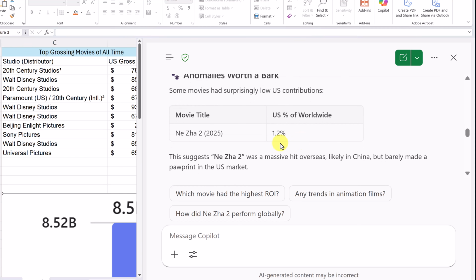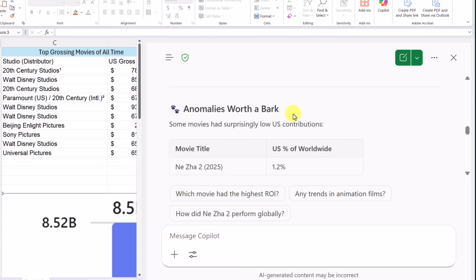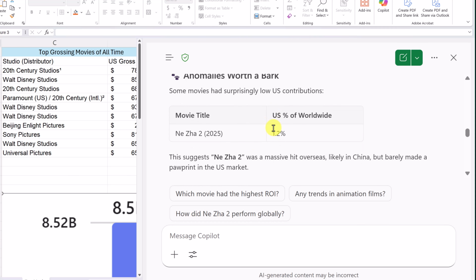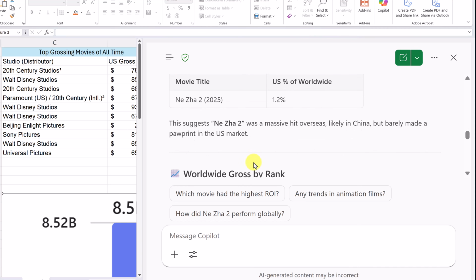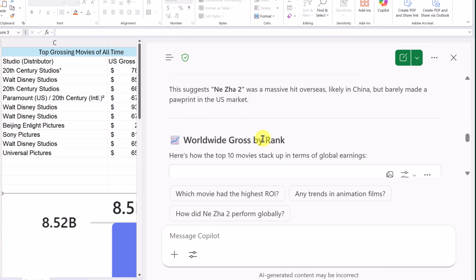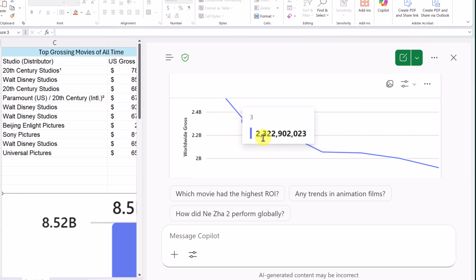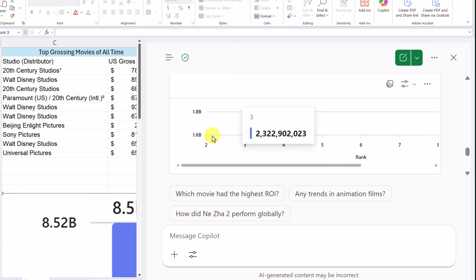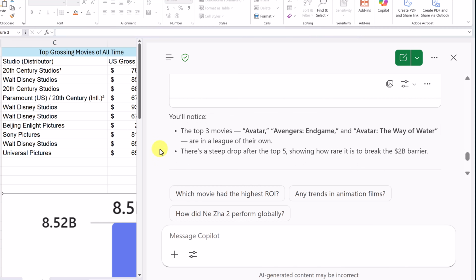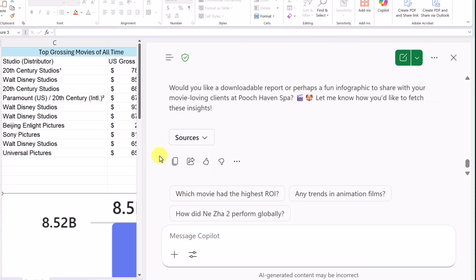And we have anomalies. If you're wondering why it's talking with a thing about dogs, it's because in a previous video I added to the memory of Copilot, and you can do that. You can get it to be giving you information. It will remember certain ways that you tell it to act. Now, if I keep going down, we have another chart that we could copy paste this in. And remember, all I did was ask it one question here.